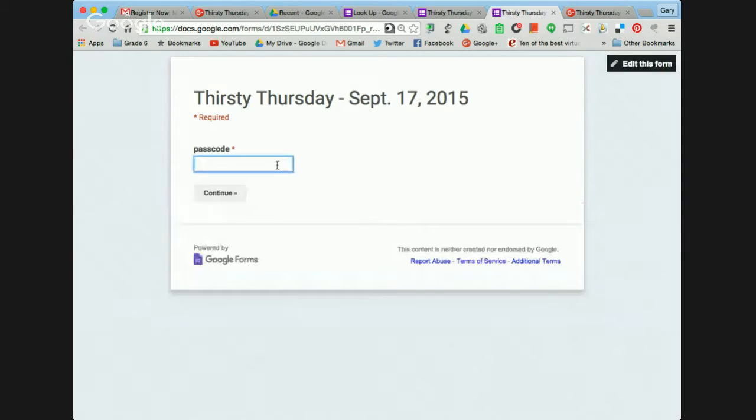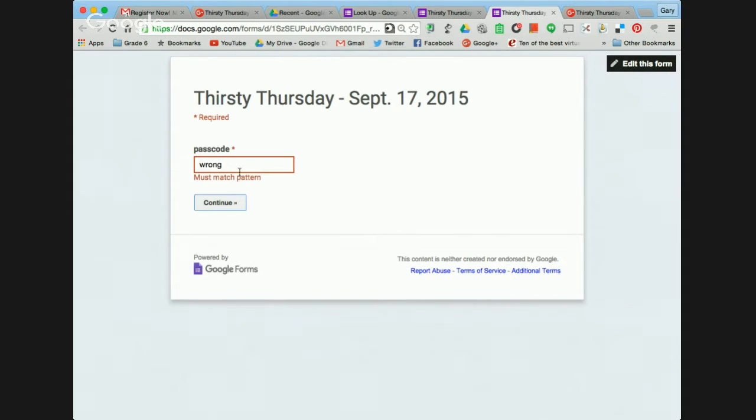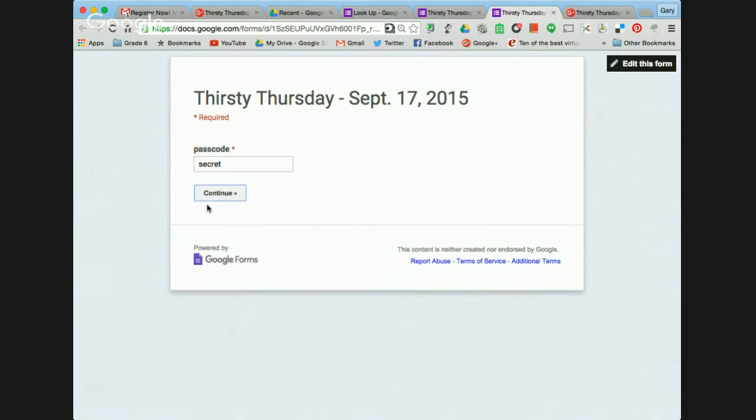If I enter the wrong one, it will not validate, so it will not lead me to the next page, which is the name and the question itself. If you type in the correct one and click continue, you'll be pointed to the next page.